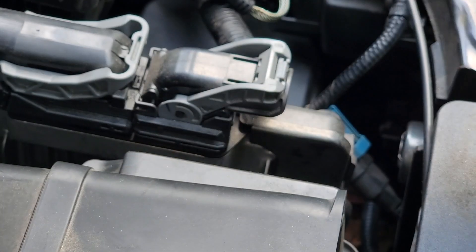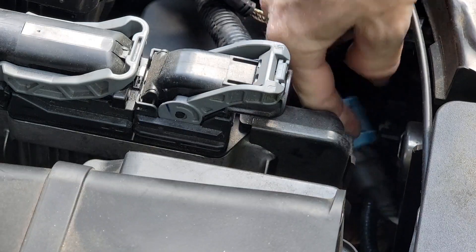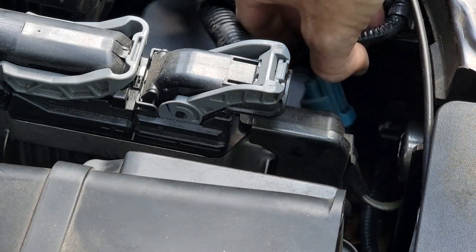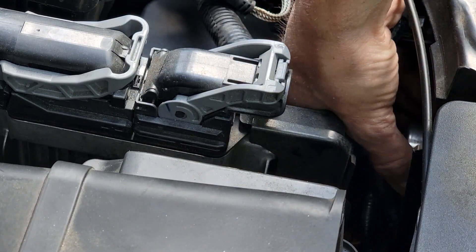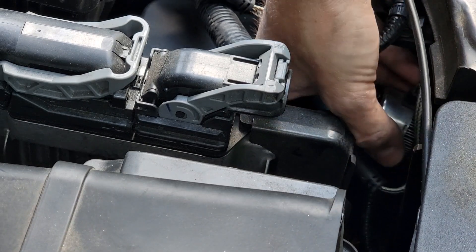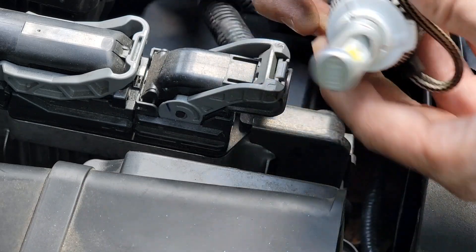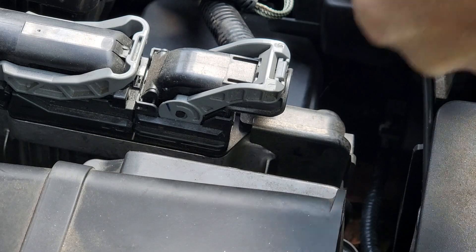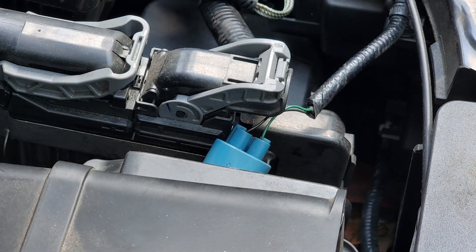Okay, hopefully you can see this — it's kind of a weird angle, but the bulb is located right here. I'm working on the driver's side right now, which is right behind and beside the air box and right below the fuse box. Basically, all it is is you just twist counterclockwise to pull your old bulb out, disconnect the wiring, and then you're ready to start with your new bulb.